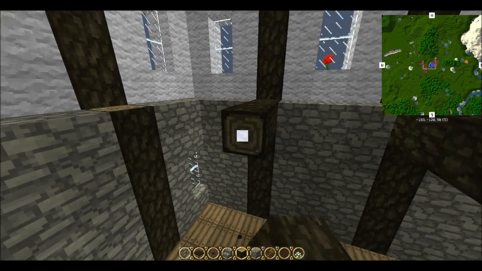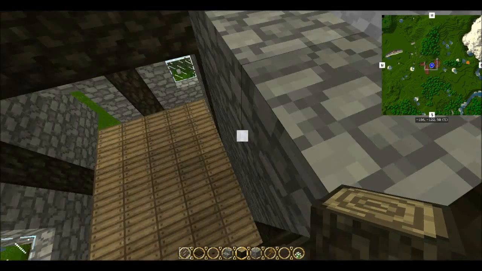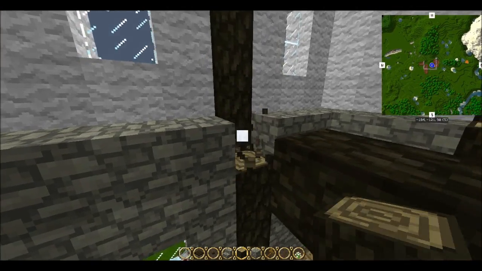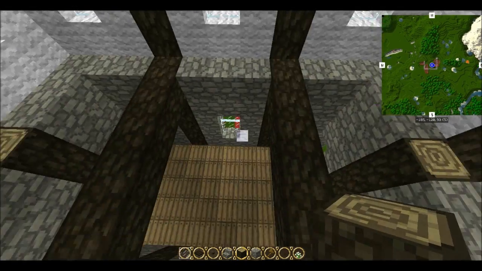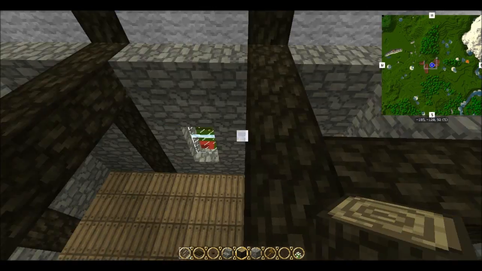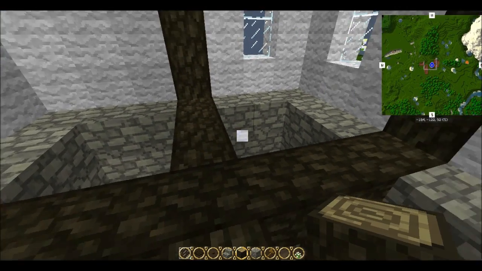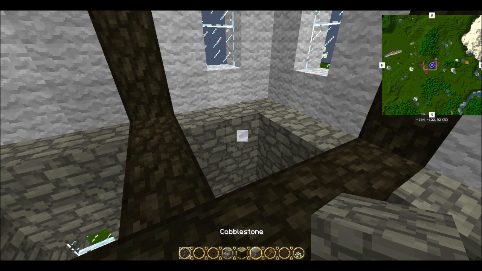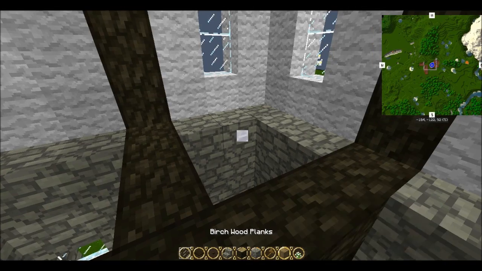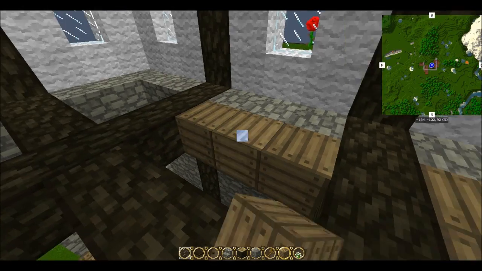So when you do something like this, when you have these walls push out, like this is the outside wall, and then this is the outside wall, you do have to get a little bit creative with solving issues like that, but it works out in the end. So what we can do is do this here, and then I think it'd be easier just to place. So we can do wood here. Yeah, I think we'll just do this.